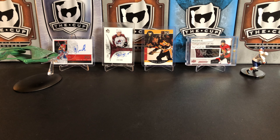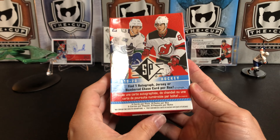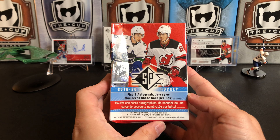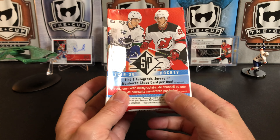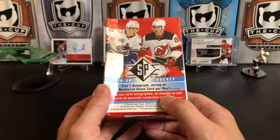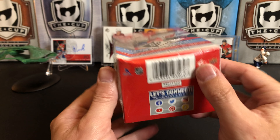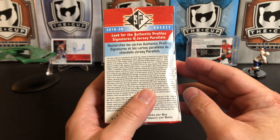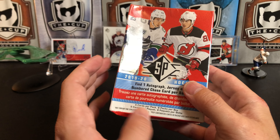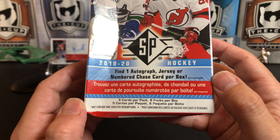It's a great day for hockey cards. Today I'm excited because I went to my local Target and bought out the entire store of this product — that's right, 1920 SP Retail. Before you get too excited about me buying out the whole store, this was it. This was all they had: this one beat-up, damaged box. Hopefully we don't have damaged cards inside.